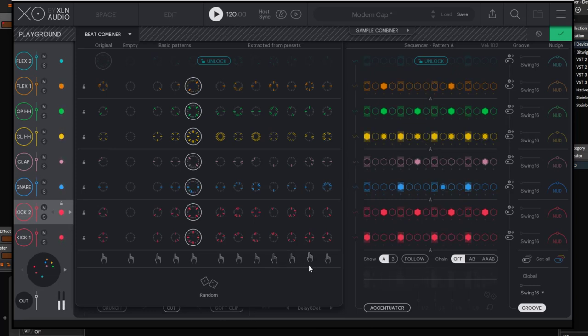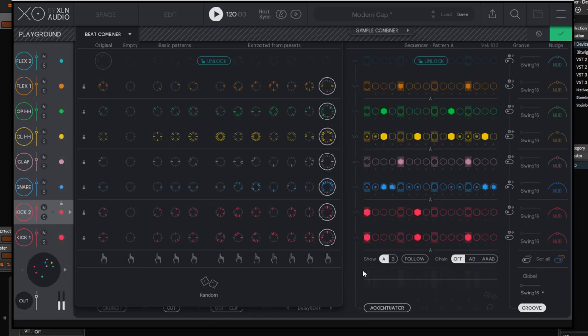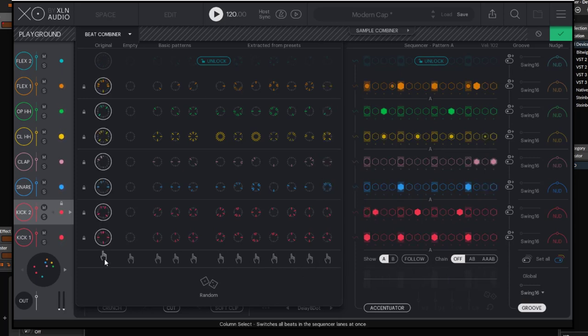So let's say I want to make a fill, you know, maybe I want to do a bridge. Let's say I want to do a bridge. And there you go, you have a bridge. It's that simple. And once I'm done, I'm going to go back to what I had from before. Pretty simple.